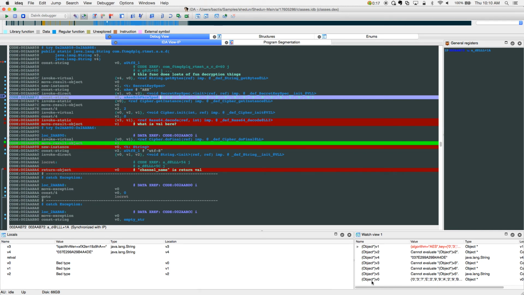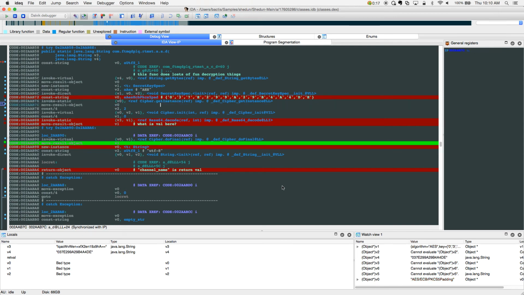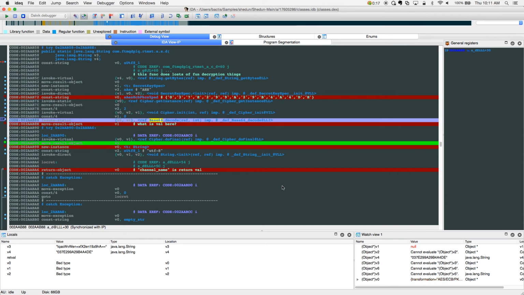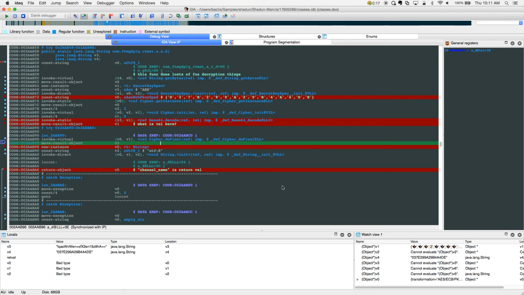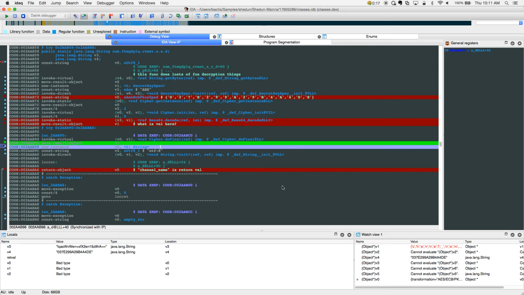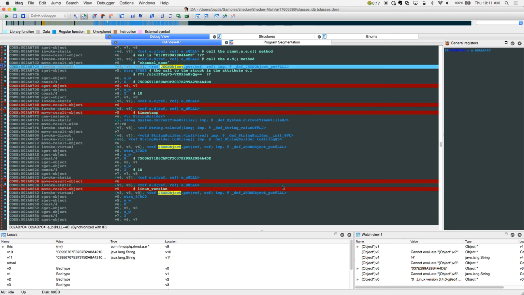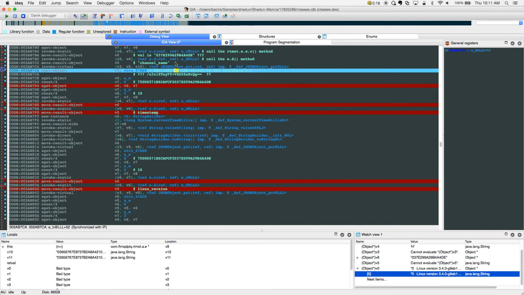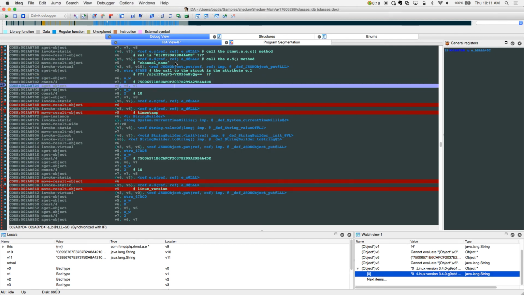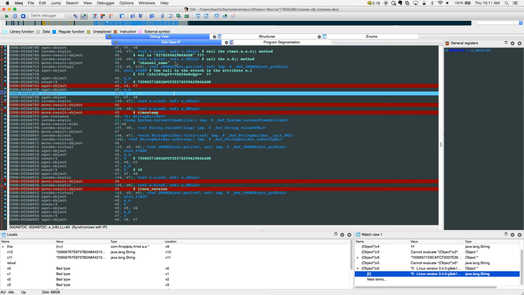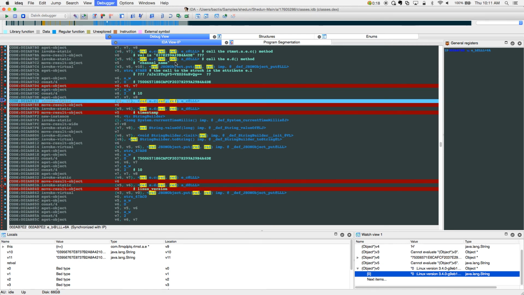Note how in the watch view in the lower right hand corner values are changing in the red highlighted text. The same pattern again, right?